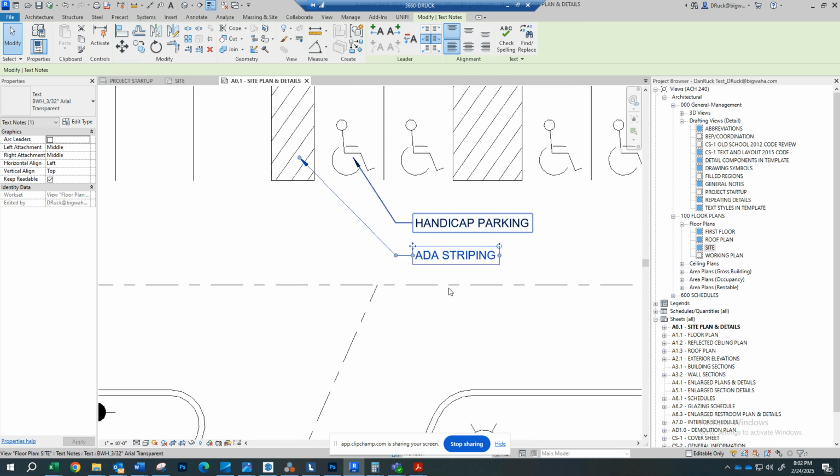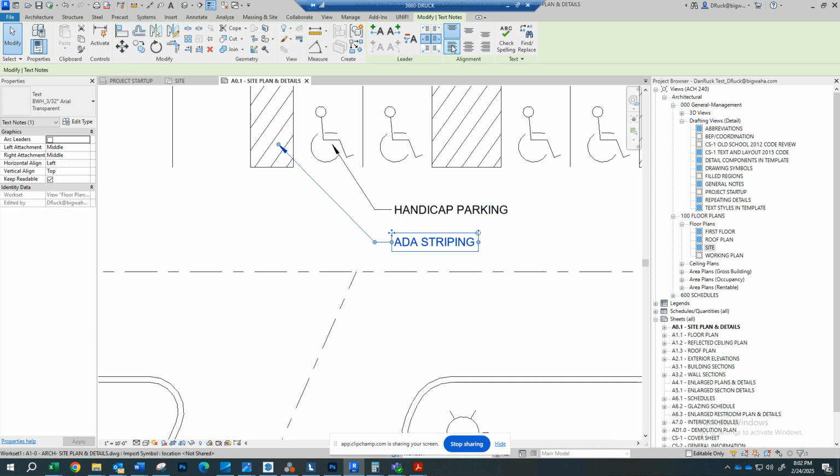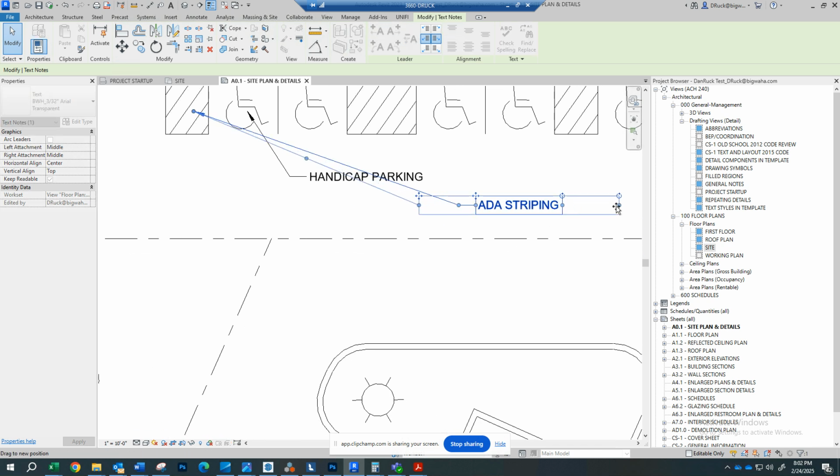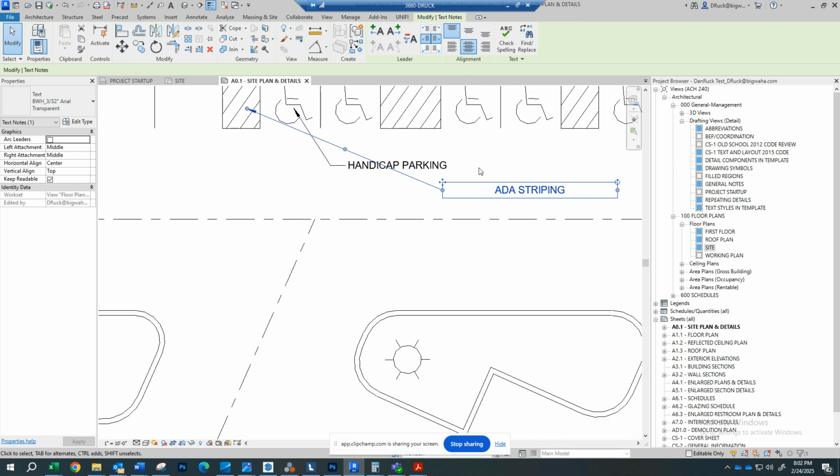So it's good to maintain consistency if you're going to do left aligned, centered, or right aligned. You can see when I change this to centered, so this is now centered, and if I adjust the crop box, you can see the difference between aligning. If I were to try and snap it to the other line or the other text, you can see it won't snap. So try to be consistent with the alignment of your text.